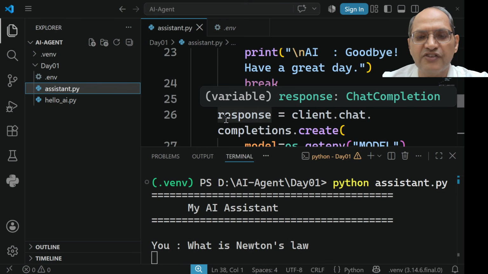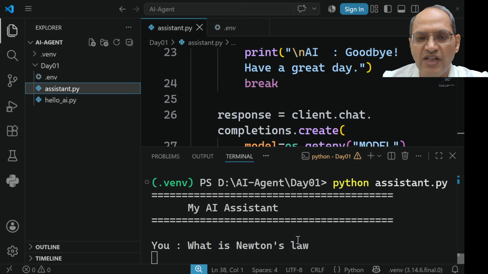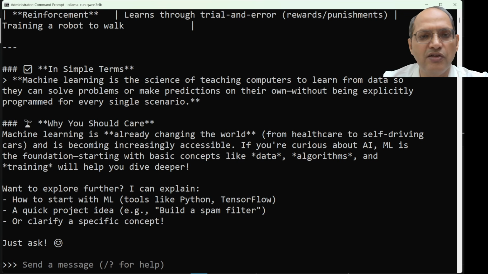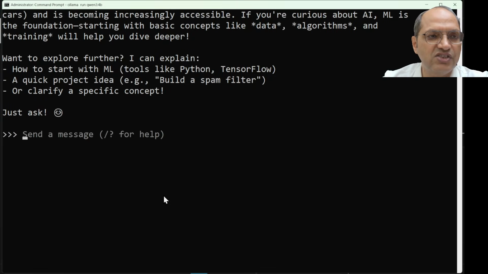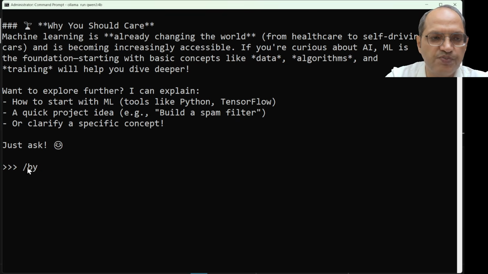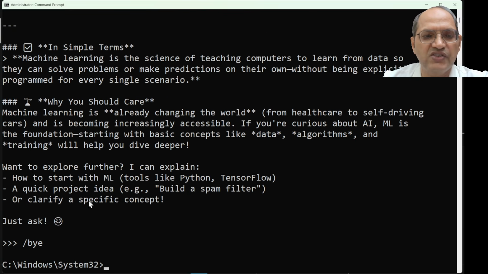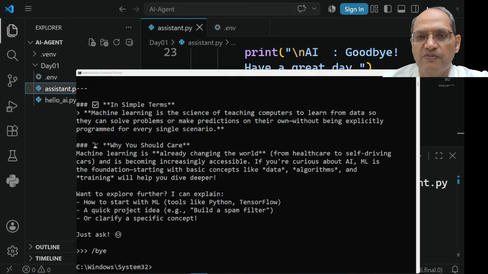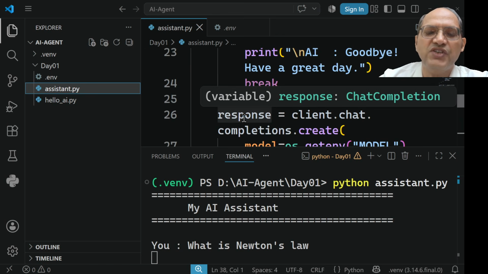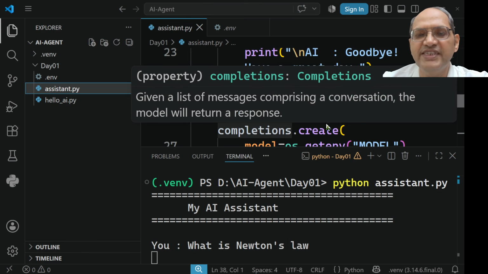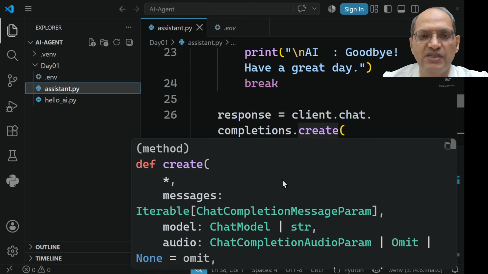Now it is taking a lot of time to respond. Our Ollama is already open in a terminal also. So we will close it so that it is a little bit faster. So this I opened on the first day practical. So just close it. So /bye will close it. So now this is closed. So now it will take some time to get the response, as our system is not having GPU. It is basically a simple laptop. So therefore it may take some amount of time.